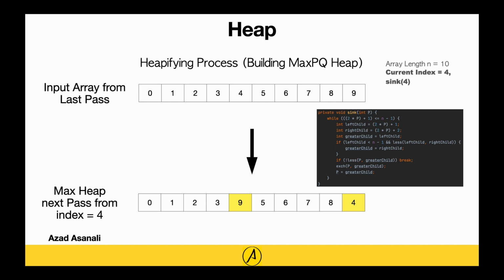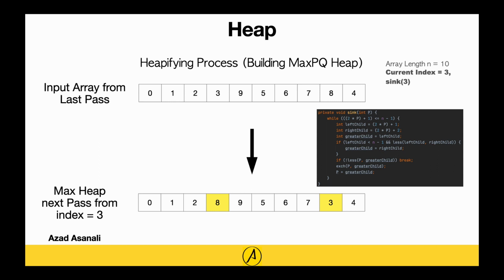So in the second pass, we will decrease from the mid index minus 1. So we will fix our index as 4. Now we find some heap property is not satisfied. So 4 and 9 is not satisfied. So we will exchange it based upon this sinking condition. And then once again we go down the array.